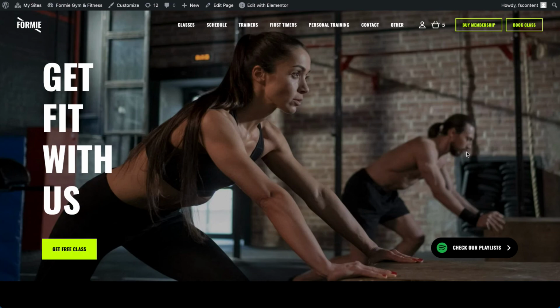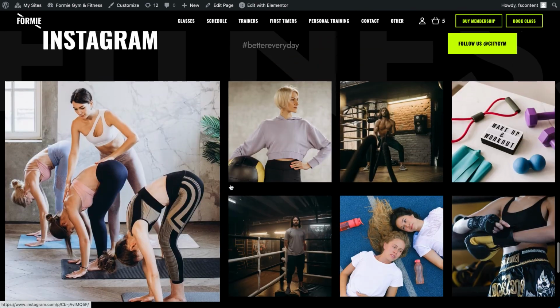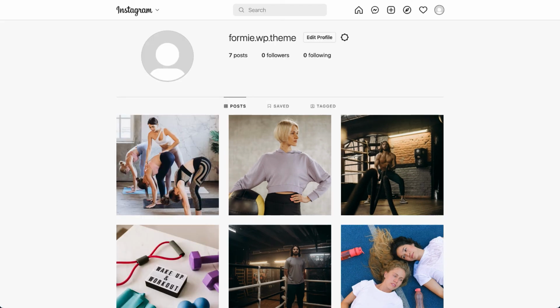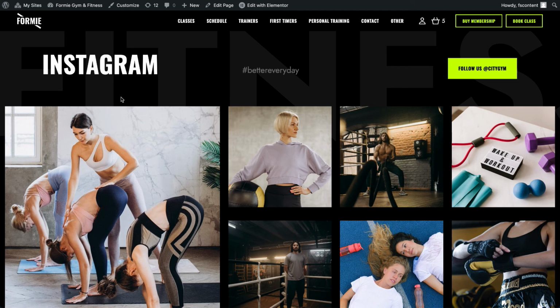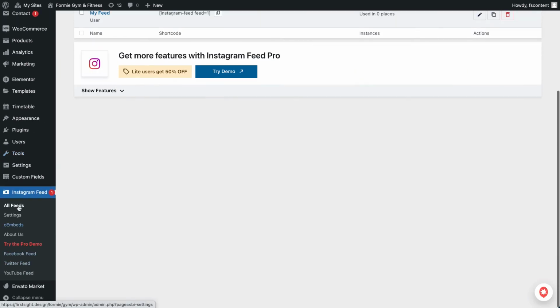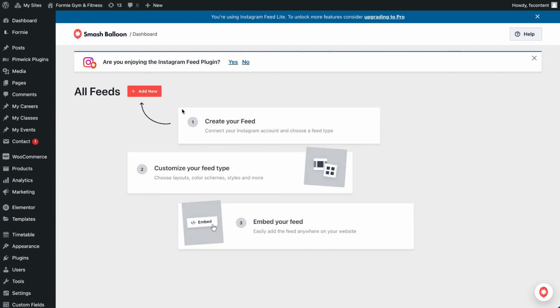That were all pages, and the next part I want to show you is Instagram, how we can connect Instagram to the website. First of all, you need to log into your Instagram account. I've already logged in to my account. You can see it right here. So go to instagram.com, log into your account, then go back to your website, go to the admin panel, go to Instagram feed. This is a plugin which shows this beautiful Instagram feed on the website. I already have my feed, but I will remove it for now to show you how we are going to add a new feed.